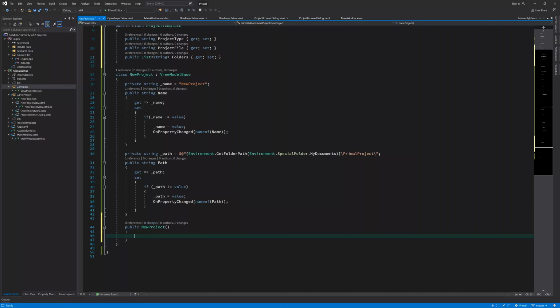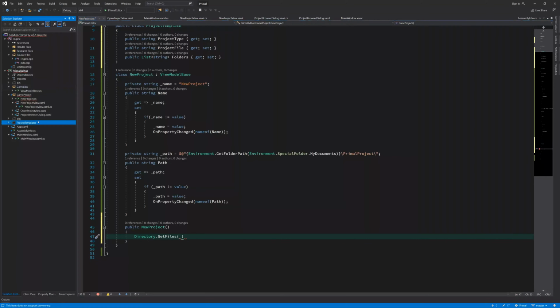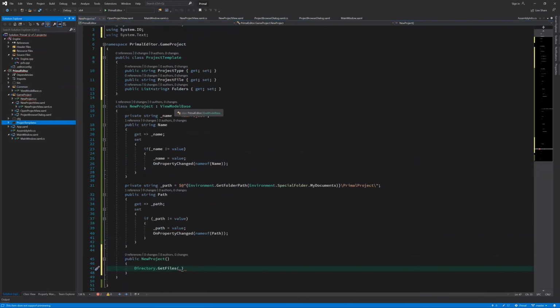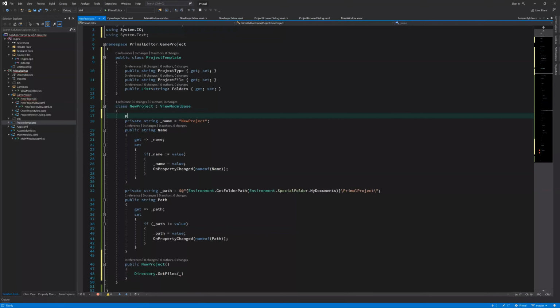I'm going to first find all the template directories. So I'll have a template path that points to this location first. So it's a private read-only string.